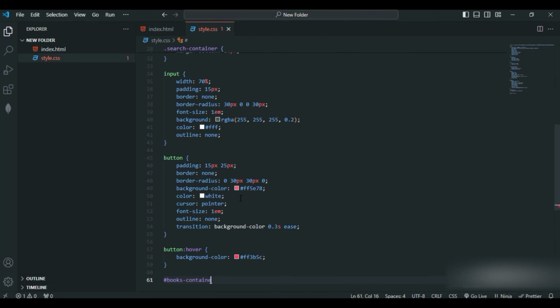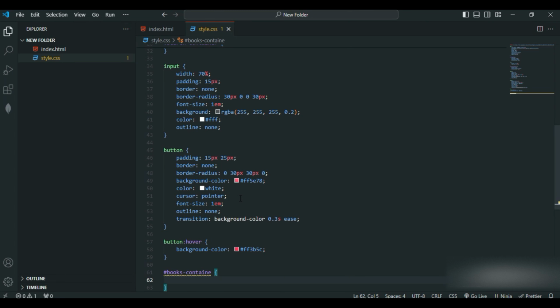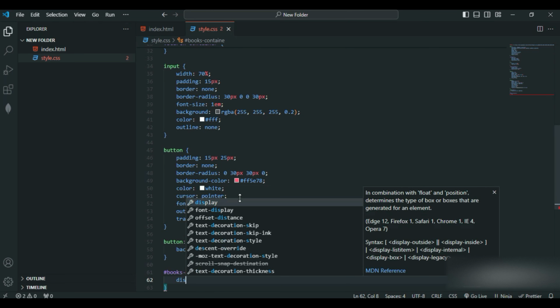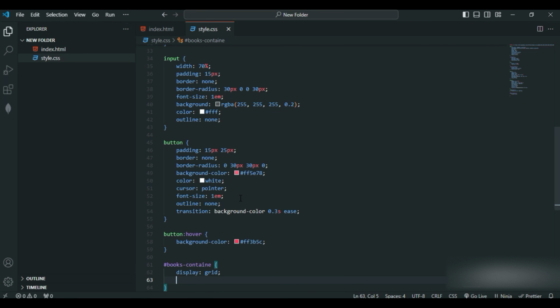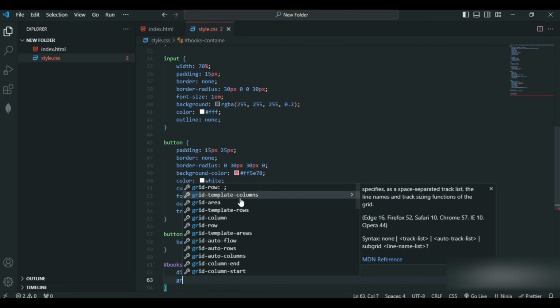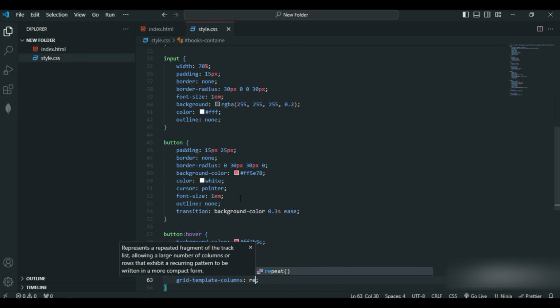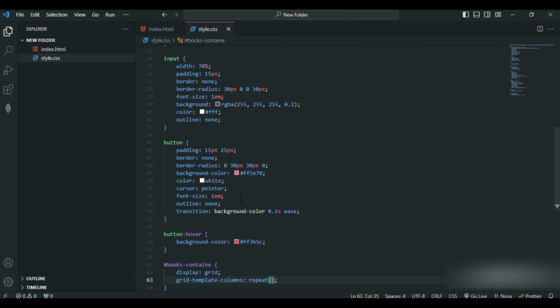So I'll just come here to paste this one here. For the books container, let me give display grid, template columns. Just make use of the repeat. I'll give auto-fill.